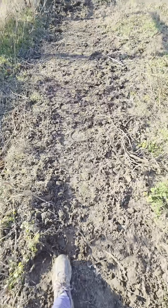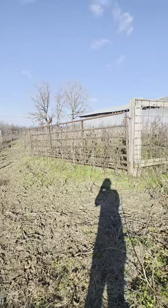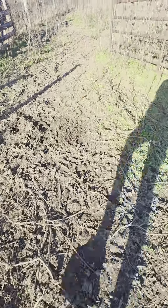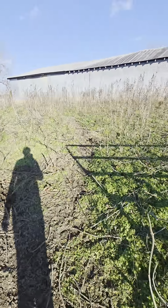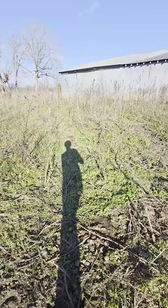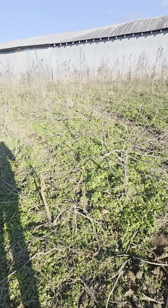But if we walk back here, I'm not going all the way up there, but there's another side of the barn. It's kind of like a stall, and it's right there. I'm not going all the way back there. But I will go in this little paddock because for y'all to see, there's not much stuff there, but there is some stuff. I don't really use this much. We usually use it just to put cows in, but I don't really put Sky in here. If I do, it's usually in the summertime, not really in the wintertime.